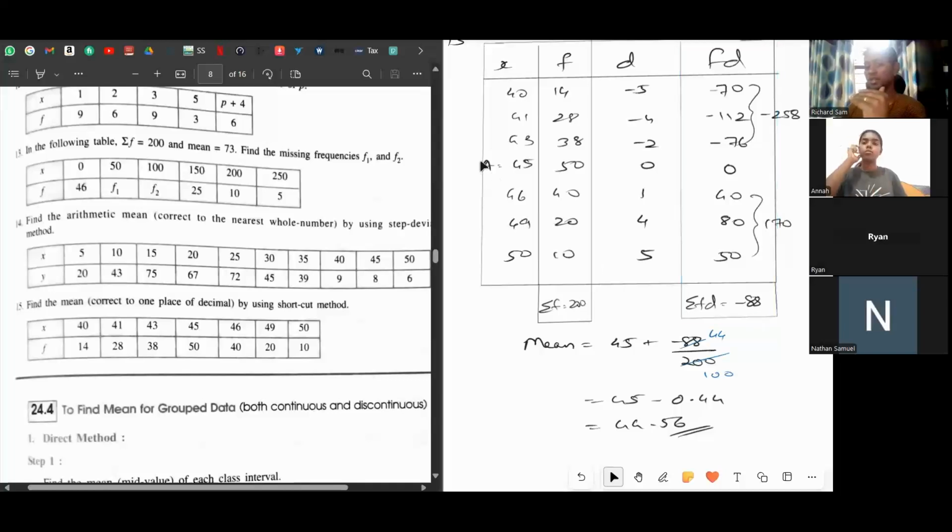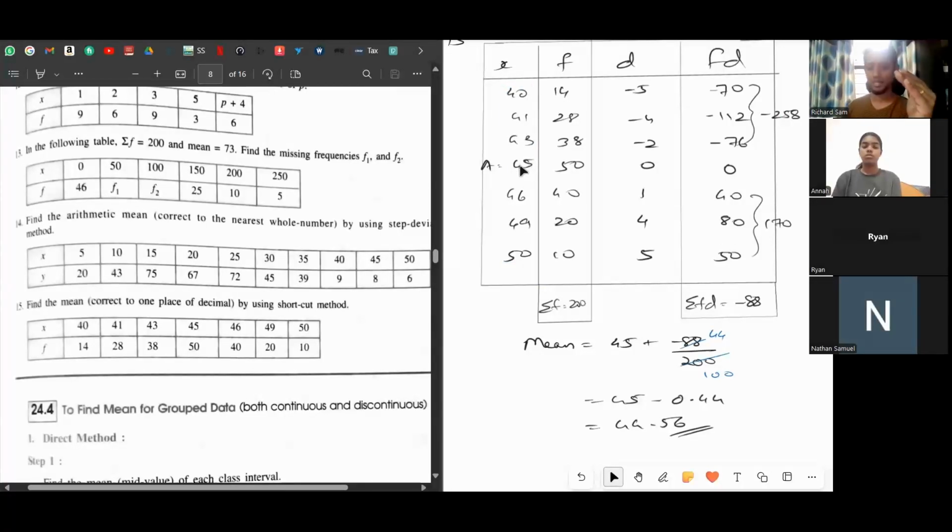Now, the assumed mean can be anywhere, as I said, but it is always better to take it a little bit up than down. Why is that? You see, above the assumed mean, all the numbers you got negative values, and below the assumed mean, all the numbers are positive. So if you take it a little bit up, you'll have more positive numbers. That means when you add positive and negative, you'll get a positive summation FD. So it is better to take either the middle or a little bit up.